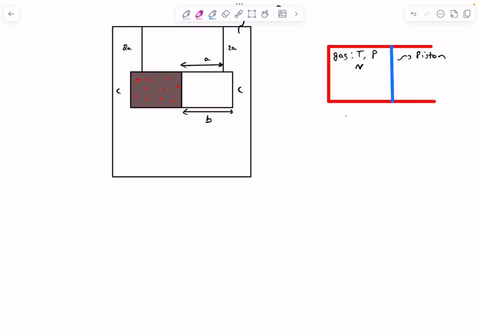Now the thing is, guys, when we derive this ideal gas relation, which is PV equals NkT, here once again, P is the pressure of the gas within the container, V is the volume of the container, N is the total number of molecules, k is the Boltzmann constant, and T is the temperature of the gas within the container.